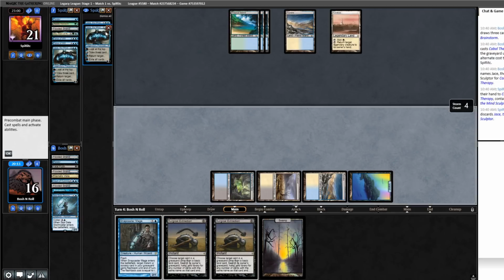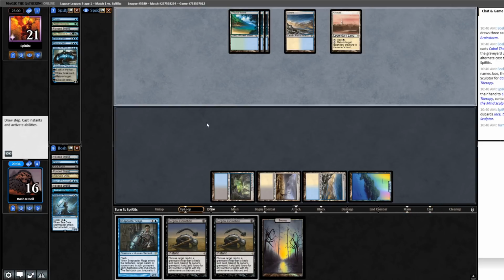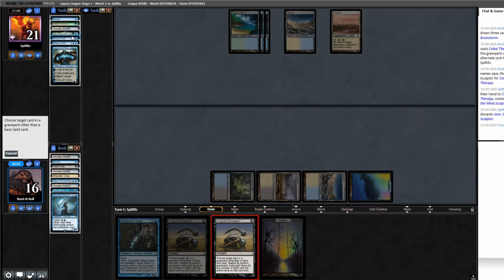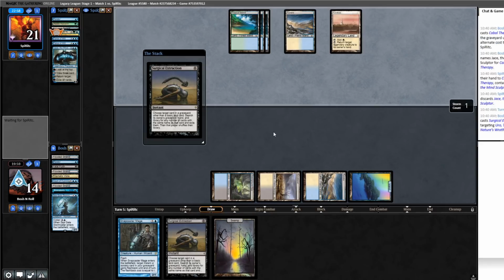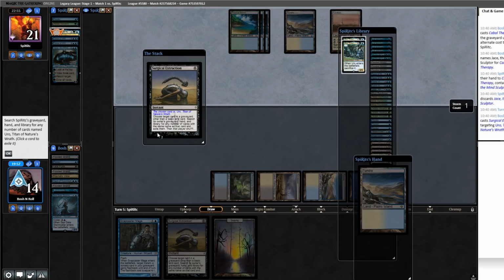I should technically do this in the draw step. Alright. You do this in the draw step in case they draw Uro for turn, then you get to deny them the draw step, and even if they didn't draw Uro, you at least get to see what they drew, and that's extra information. Like if they drew Jace, I could extract Jace and check their hand for that too.